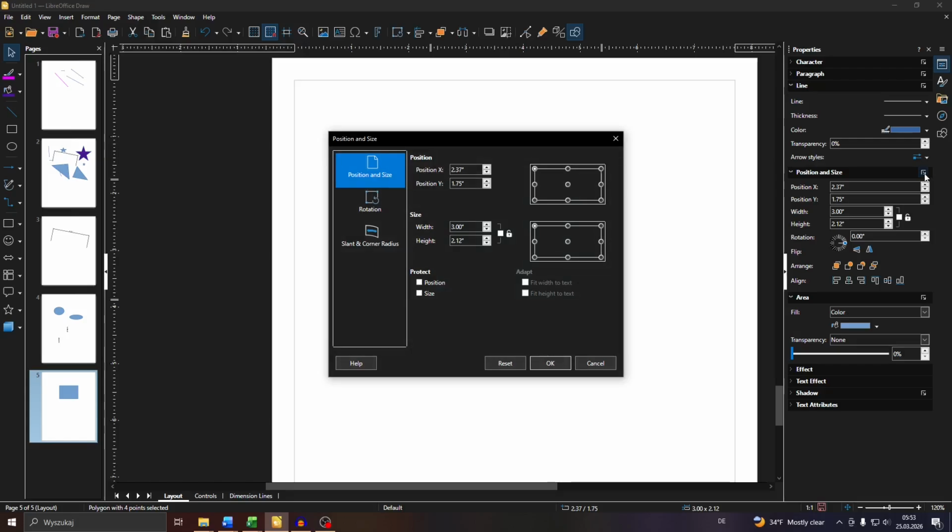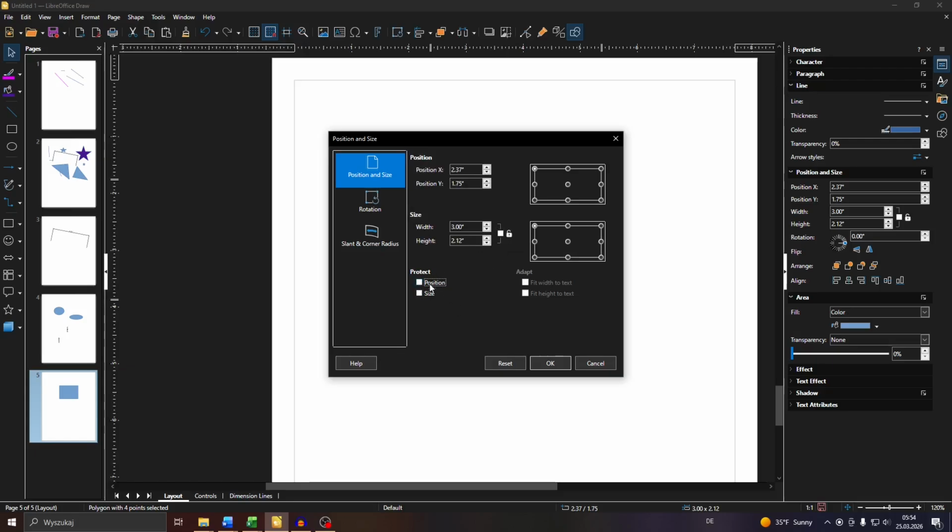And there are two ways how you can do this. You can, for example, protect the position and size by clicking into that lock button here, or into the check mark next to it, to lock the width and height. Or here inside that detailed menu, navigate to the position and size tab to the left, and under protect, choose one of these options, position or size, and then you will see either one of these is going to be locked, so that you cannot make any changes to it.